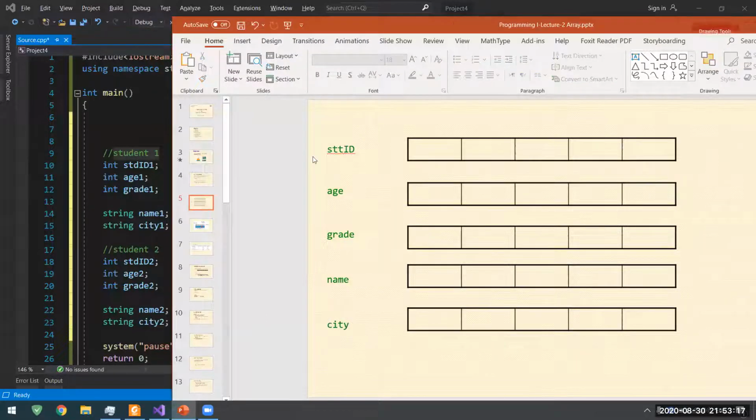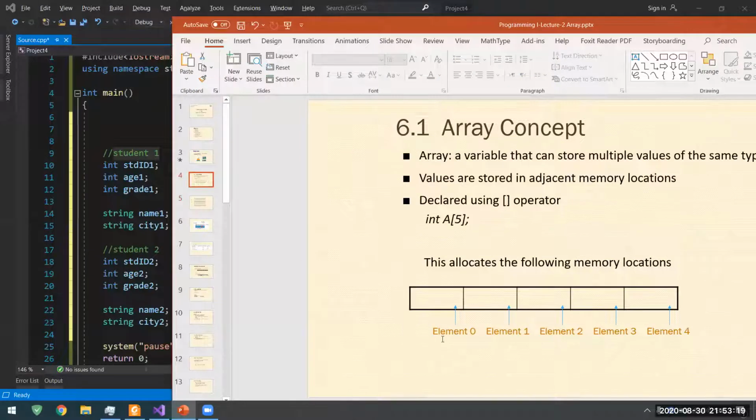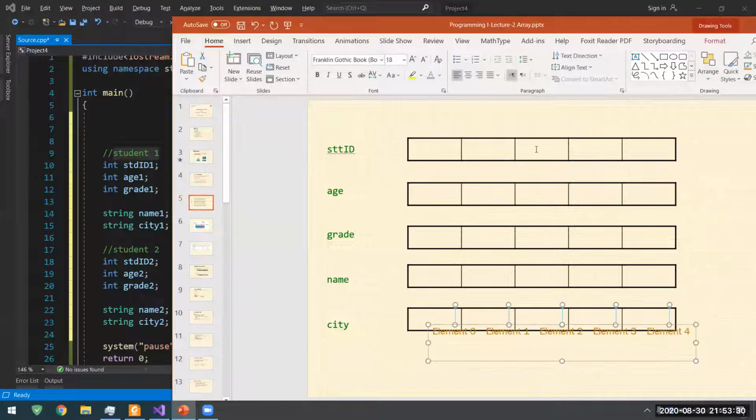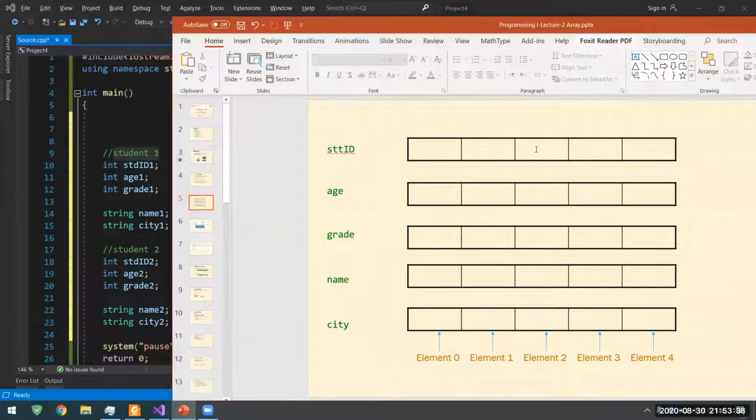Okay, nice. I'm going to copy these things as well, and paste them below. So this is the ID for student one, let's say one, and the IDs for student two, student three, then four, and then five.